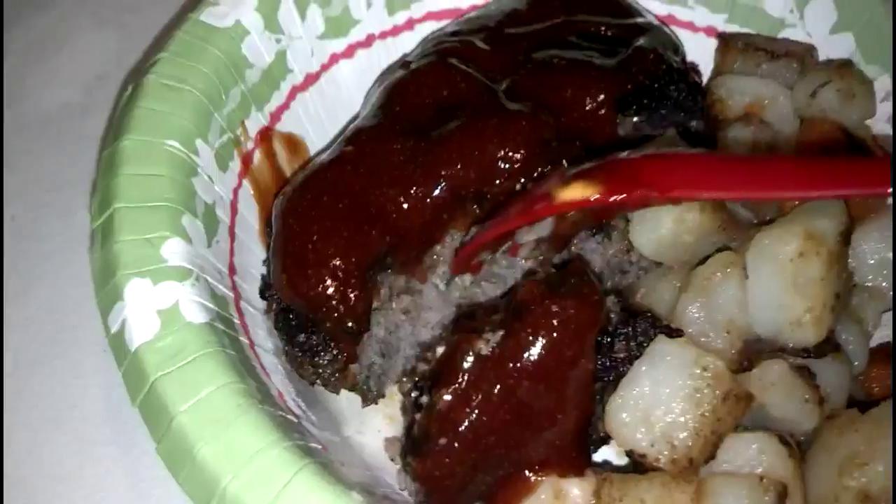Alright folks, one last look before I eat it. Meatloaf in the truck. Let me bust this bad boy open for you so you can see what you're missing tonight. There you go — let it focus. Boom. Here's my meatloaf, and I'm eating. Still hot — you can probably see the steam. The steam keeps messing with the autofocus.